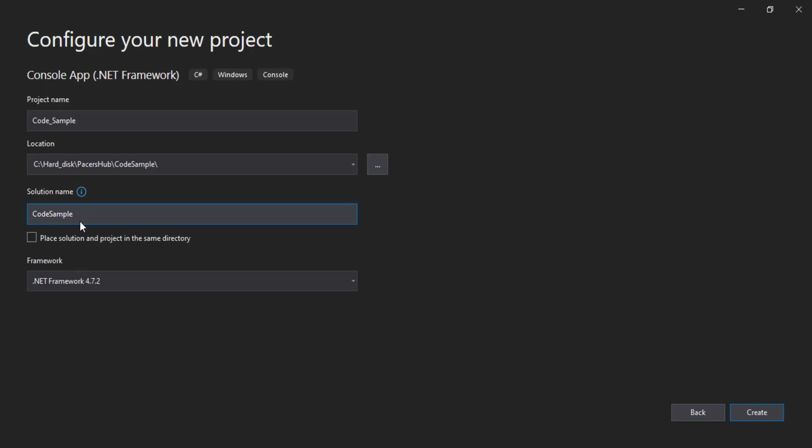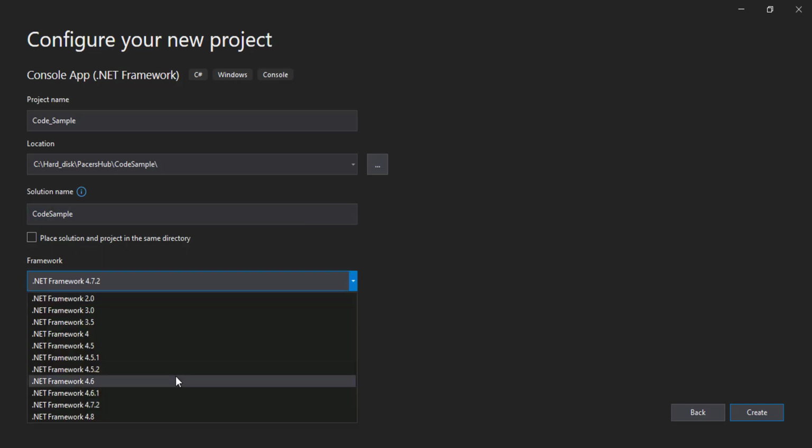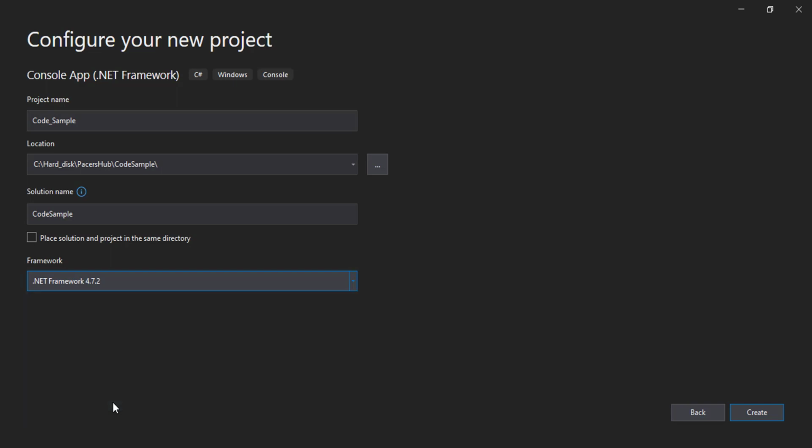I'll leave it. And the framework we are going to be using for now, let's use 4.7.2. That's what we are going to be using. The same framework that is there. Then when you are done with that, you click on create. By the time you click on create, it will now create the application for you. Let's wait for it.